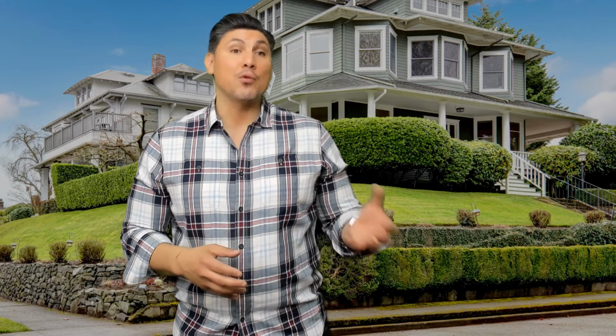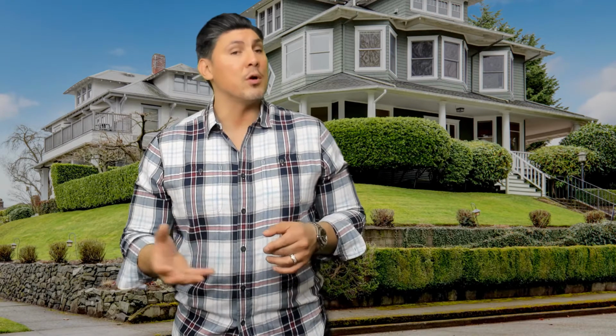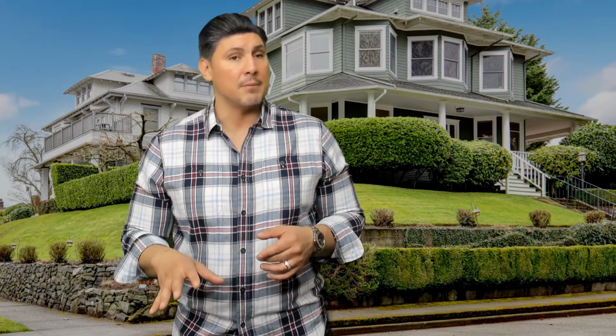Now, as far as active listings, again, you're going to try to find the 3 closest active listings that are for sale near you. All right, and then you're going to make adjustments for bedroom and bathroom count, and then you might have to adjust for the square footage, right? But remember, you can only go up 20% up and 20% down.